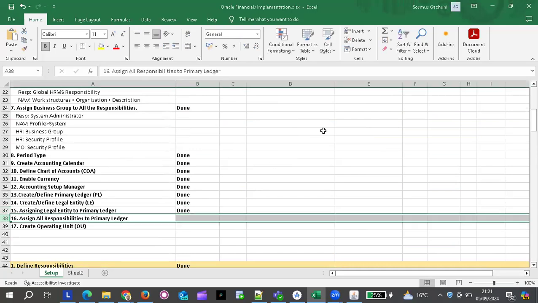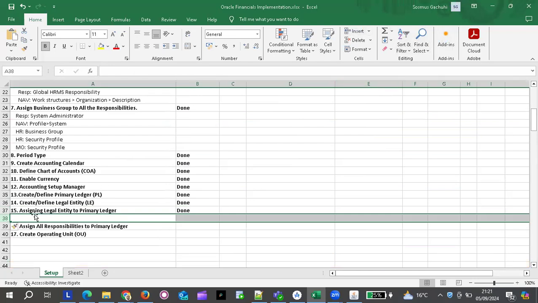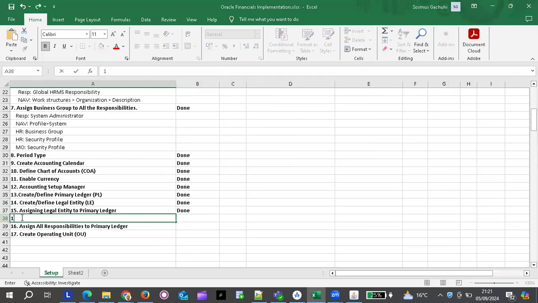Before assigning our responsibility to the primary ledger, we are supposed to assign the balancing segment value, in short BSV, to the legal entity.